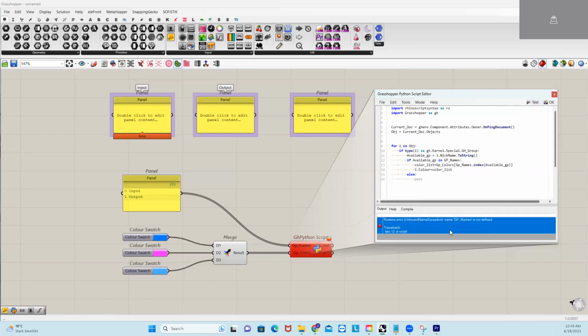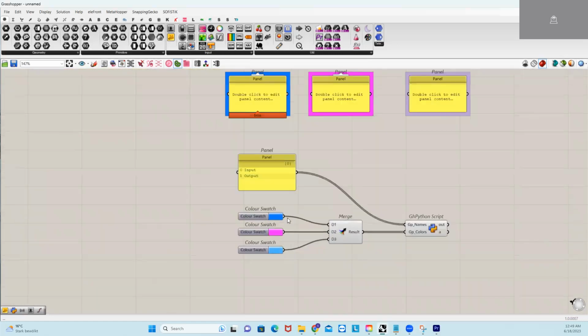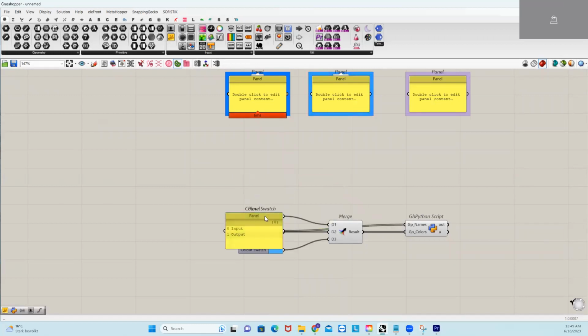It says group names is not defined. You have to be careful with upper and lowercase. Now it worked. Now we have these two objects. If I change the color of this one, it will automatically change.